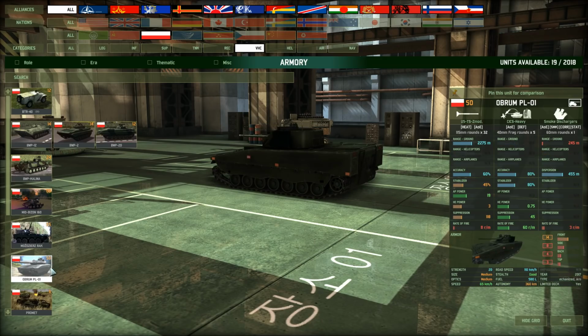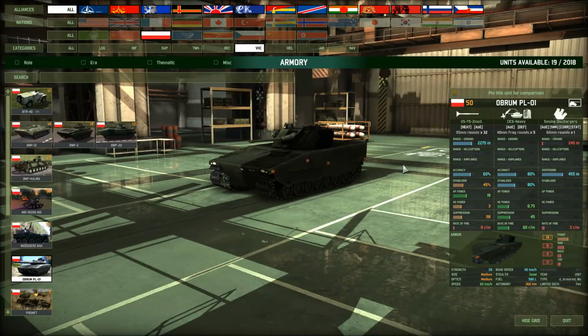The PL-01 is a fire support vehicle. Well, again, don't look at the unit model. It's a fire support vehicle that comes quite close to wanting to be a tank. It doesn't have as much frontal armor as a tank does, 14. Most tanks start at 16 or higher. But it does have a pretty punchy gun, 19 AP. Also comes with an APS and smoke dischargers.